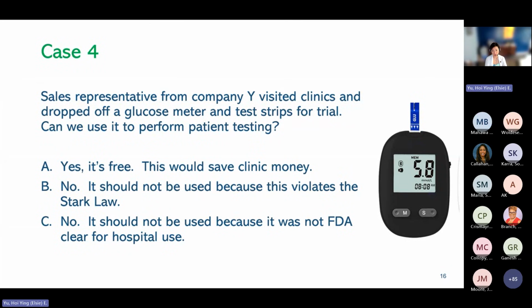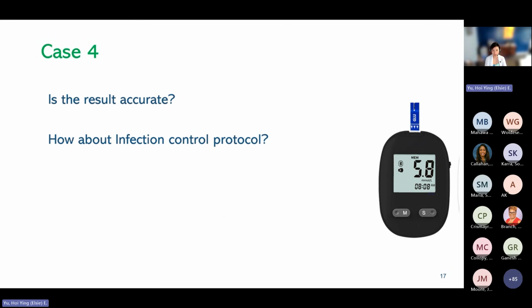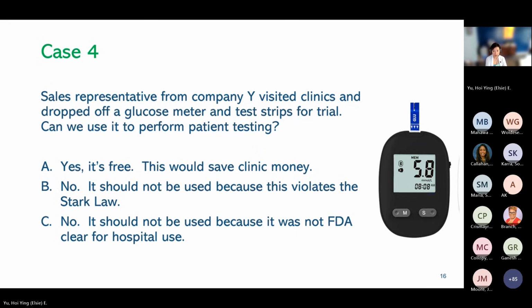Even though it seems like it's a good idea to use it because it's free, from a regulation standpoint, the biggest issue is that the glucose meter that is dropped off is not for hospital use. The FDA has very clear clearance on whether the device is cleared for home use or hospital use from a point of care testing standpoint.